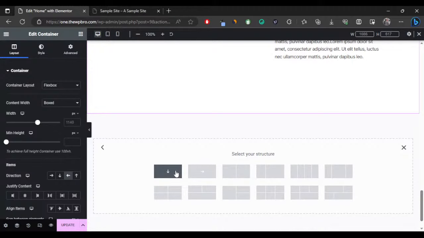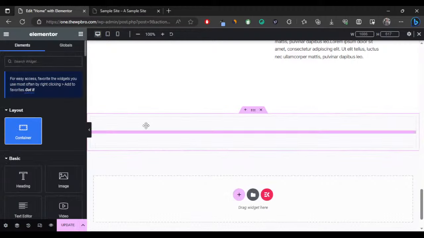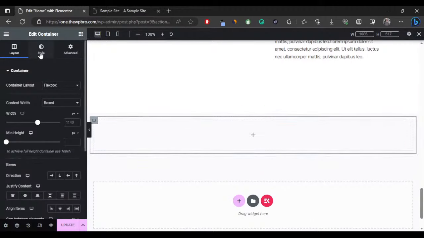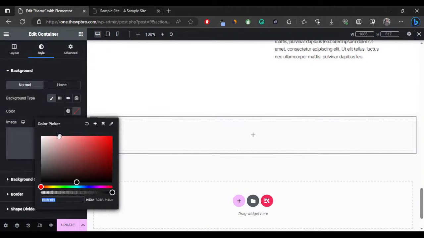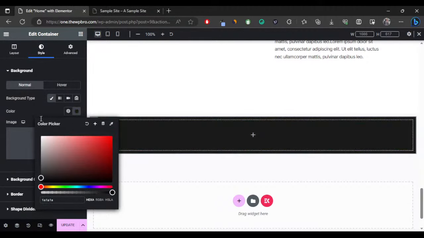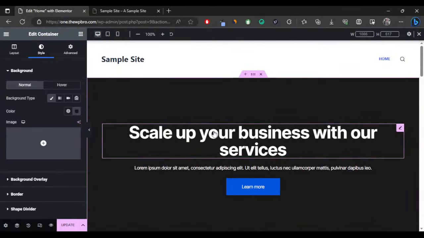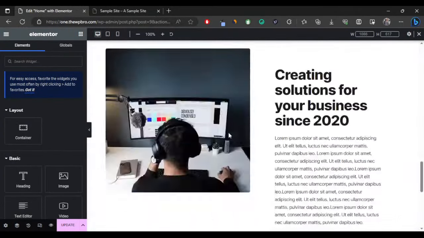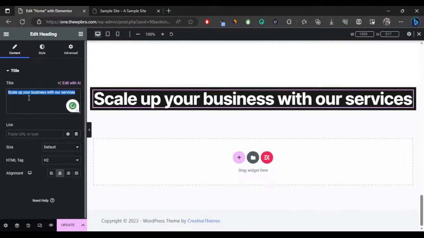So we're going to select this one, and I'm just going to put in another container inside, and I'm going to give this container another color. Let me just select classic, and let's give it our normal 1A1A1A. All right, so let me just come here to copy this heading, come back here, let's paste it, and let's just have a call to action.